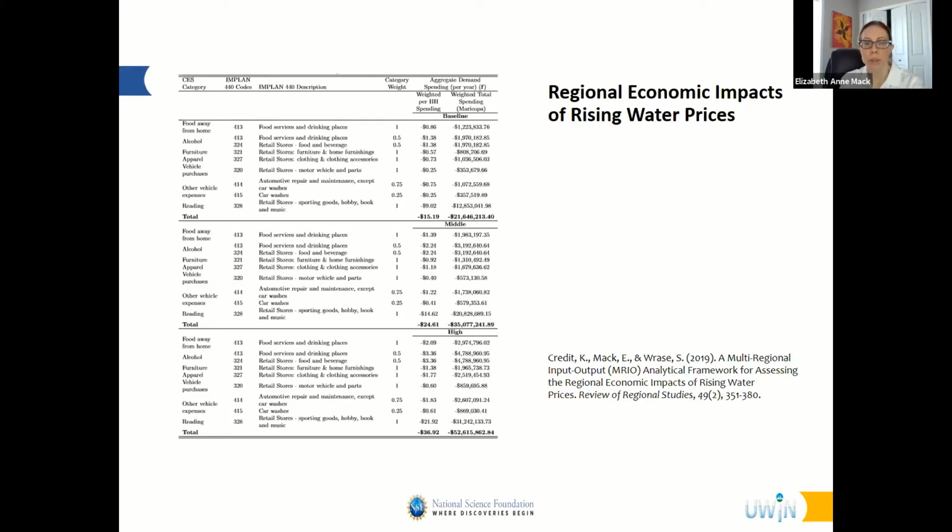What you can do is take the household budget items that I indicated from the prior slide and plug them into input-output tables. This tells you what households buy from other sectors in the economy. So you can decrease the amount of money that households spend in some sectors and increase it in others, and via this approach get some sense of the regional economic impacts or wider implications of these changes in household spending behaviors. We did an assessment of what this might look like, focusing on the Phoenix metropolitan area, and I have provided the citation there if you want to read more details. This is a way that we connect information from individual consumers to regional models to understand the broader implications. In this paper, we looked at regional income, job losses, and also productivity.